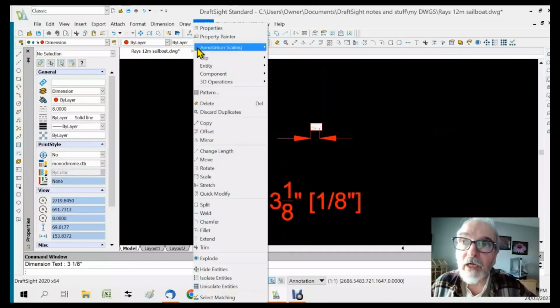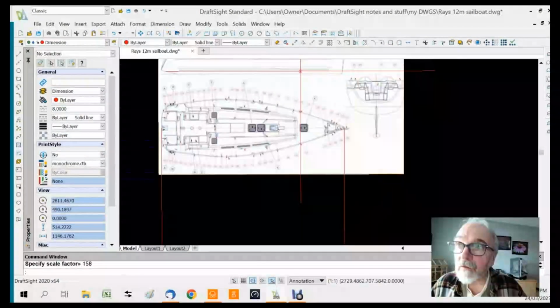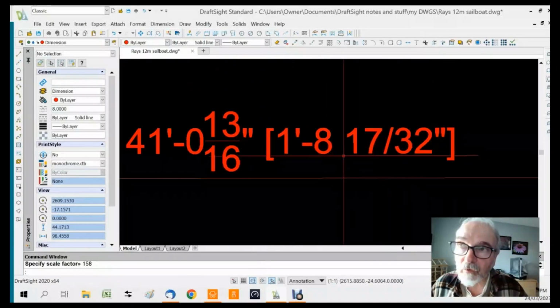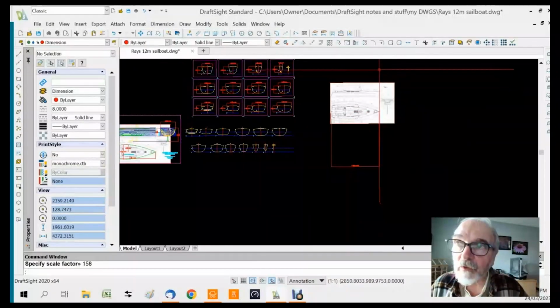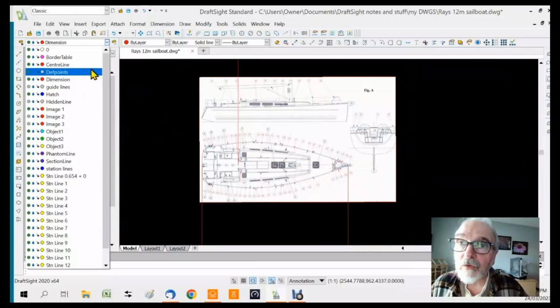I go up to modify, I go to scale, I pick everything. I tell it from maybe in the middle here somewhere, specify a scale factor, 158, enter. Wham, it's bigger. So I zoom out and I can see it's a little bigger than it should be. It should be 1 foot 7 3/4, 19 3/4, but it's a little larger. So I would have to go through this exercise of rescaling it one or two more times to get it right.